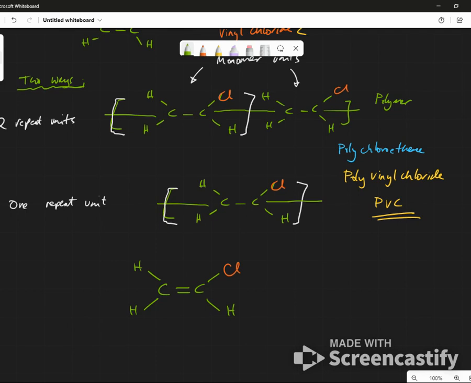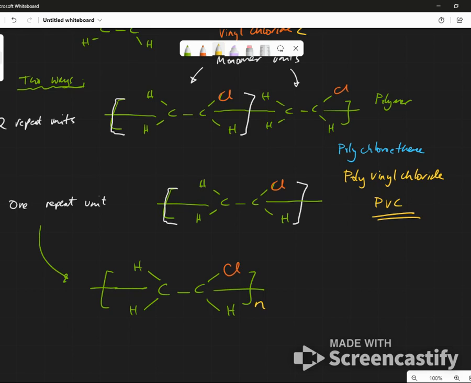Okay, and to make the polymer, all I've got to do is get rid of one of these bonds there and draw my continuations. And that is the polymer. Obviously, I've shown one repeat unit there. And what we often do is we put an N down here to show that this repeats itself many times. So there's two ways of drawing the polymer from the monomer. All right, so there you go.